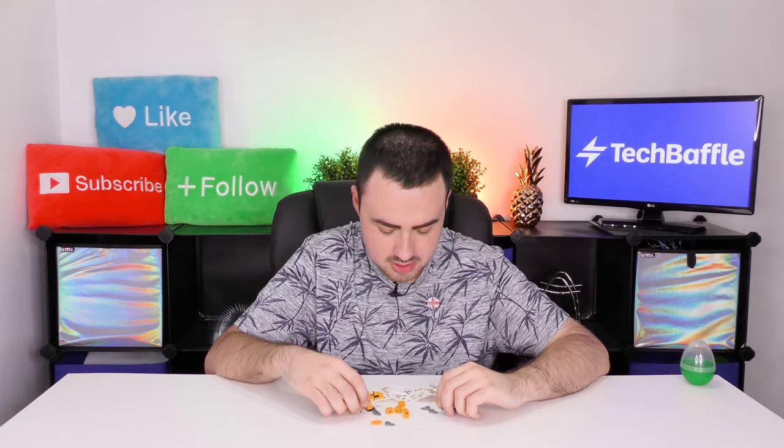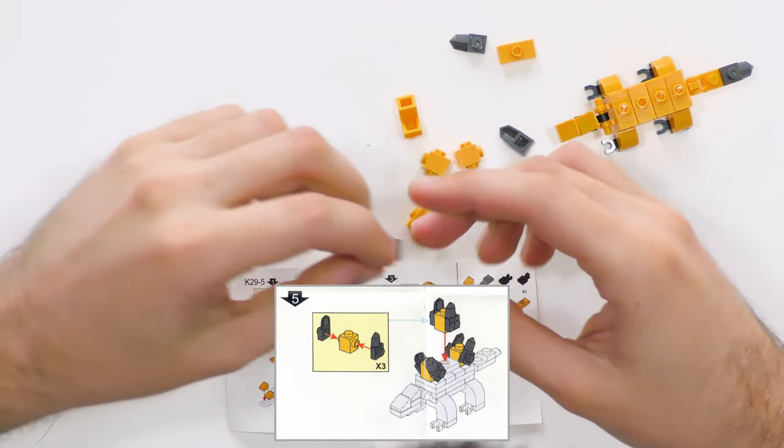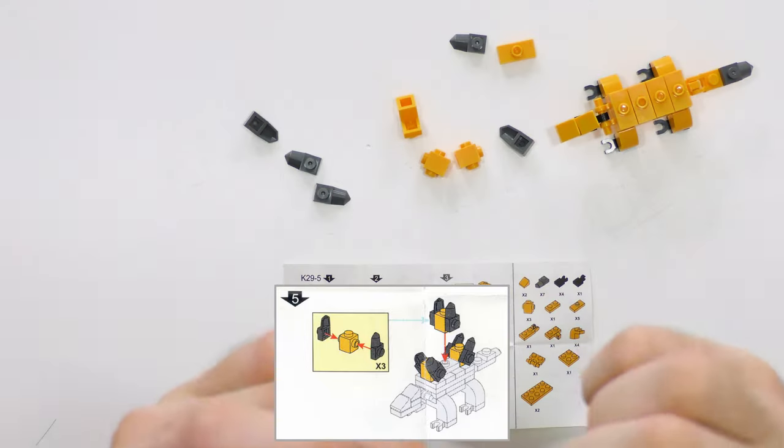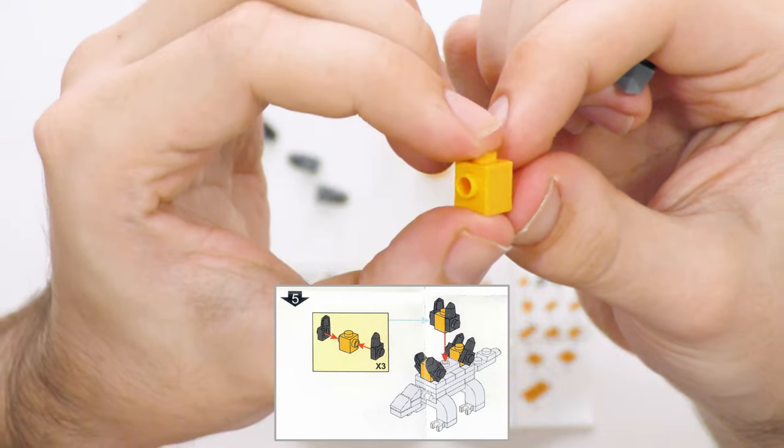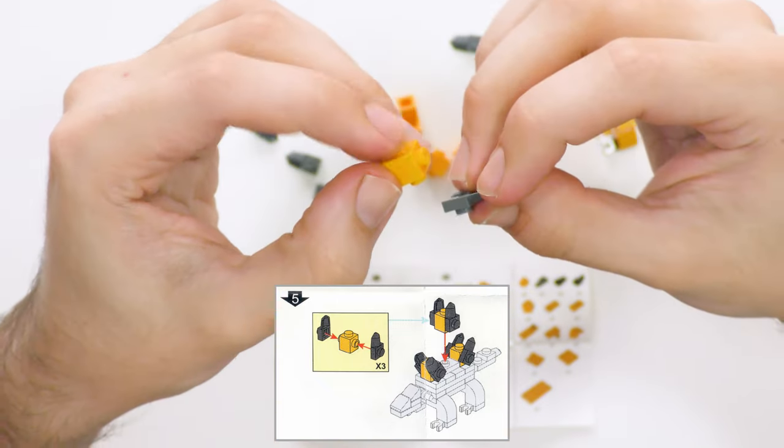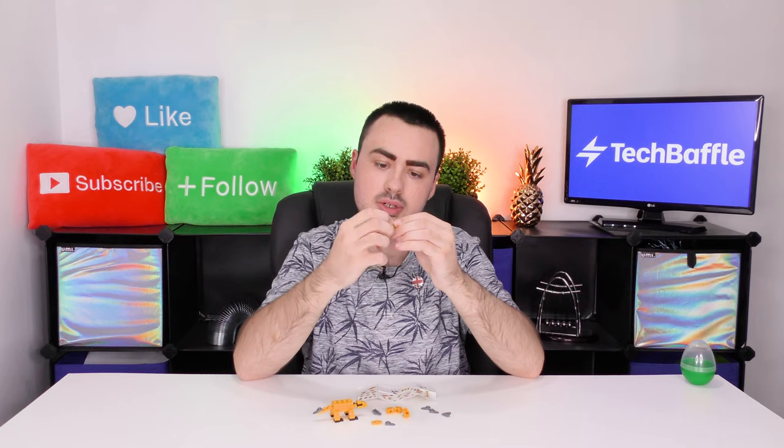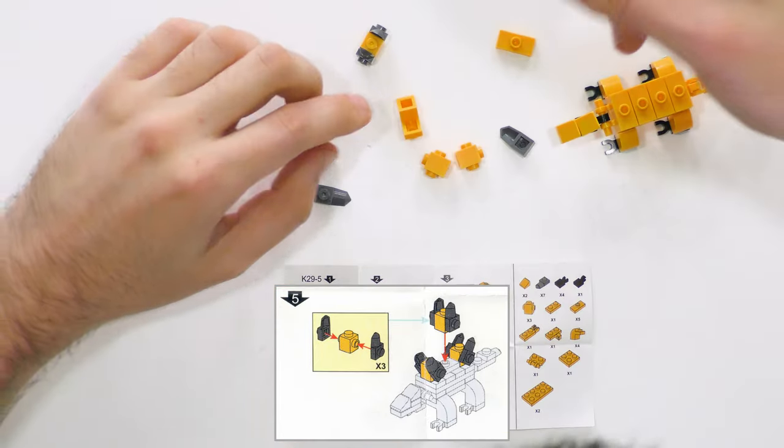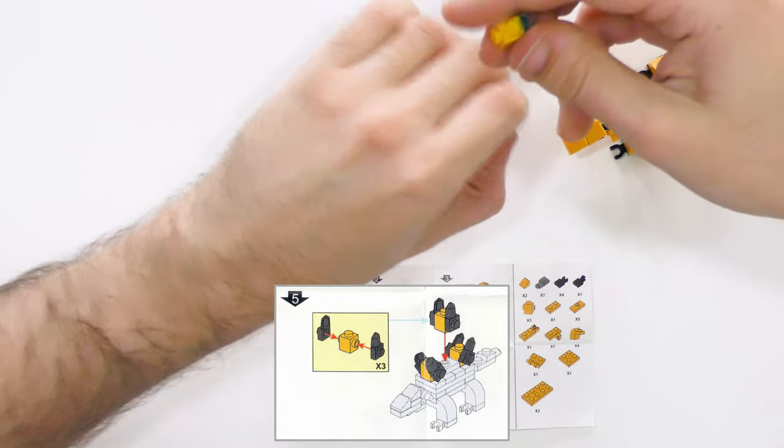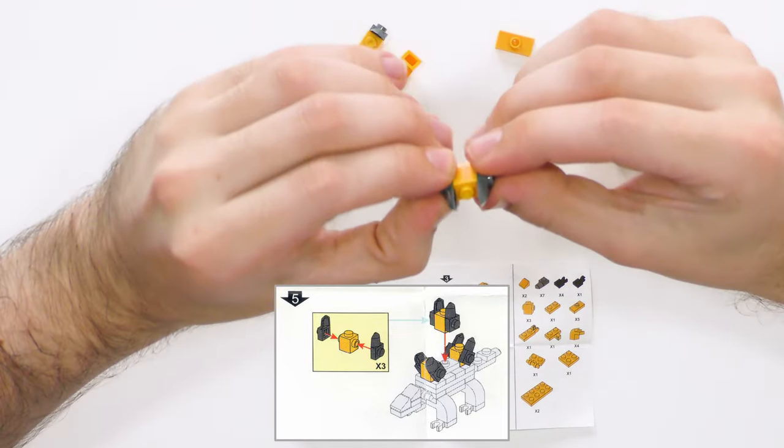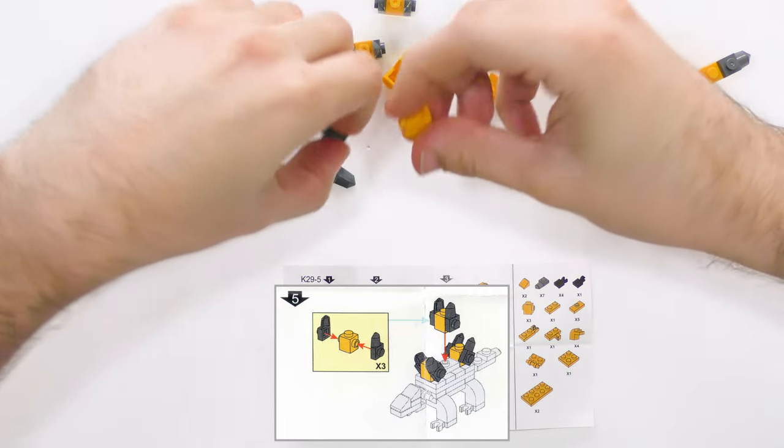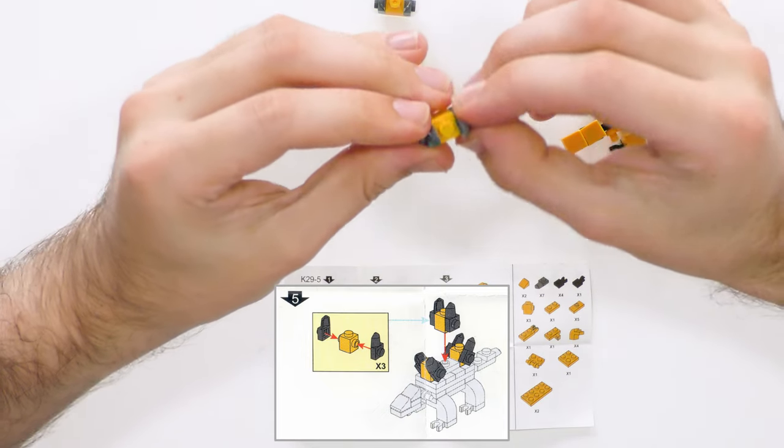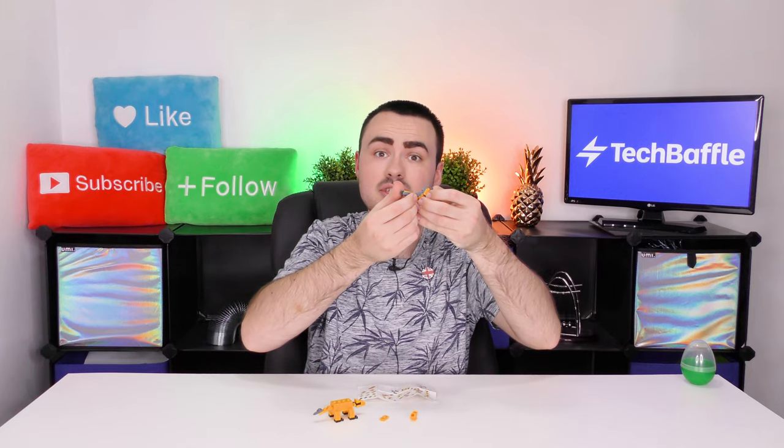Okay. So this is pretty cool. So I think these are like spikes. So what we need to do is create three of these thingamabobs. So we get one of these pieces with the holes on either side, and then connect the spiky bits on each one. So it looks like that. Two more. And finally, one more. And there we go. And we have our three pointy bits. Hooray.